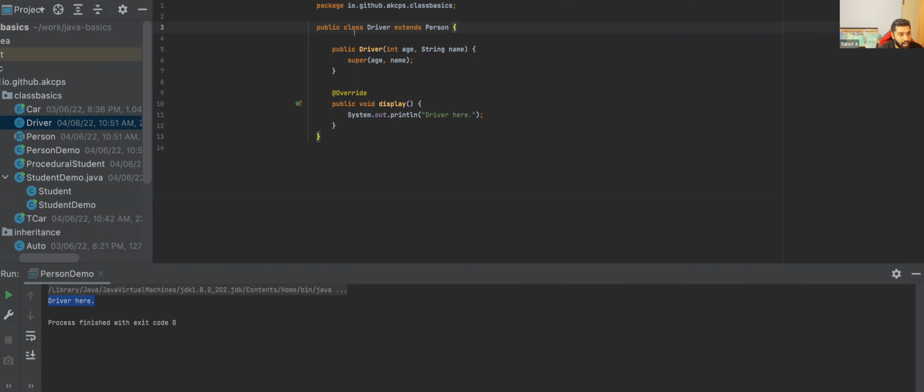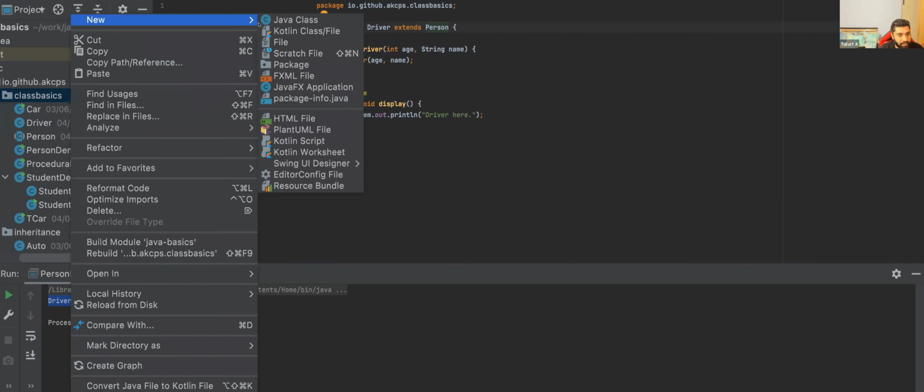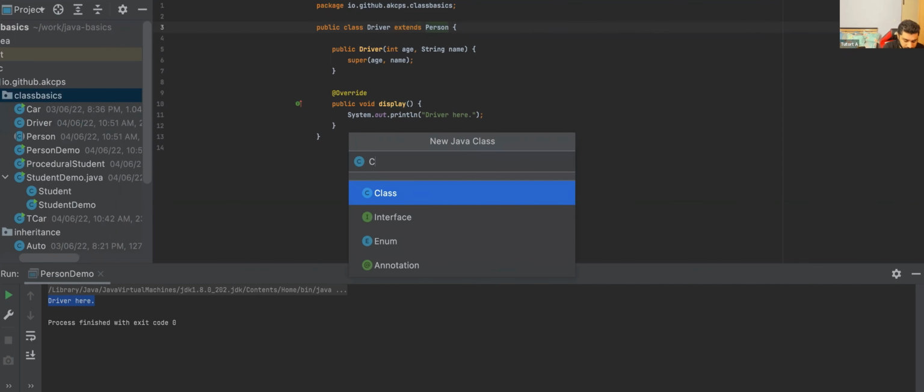Now I could create multiple implementations of this person class. I could have a driver, and I could just create another class called cook.